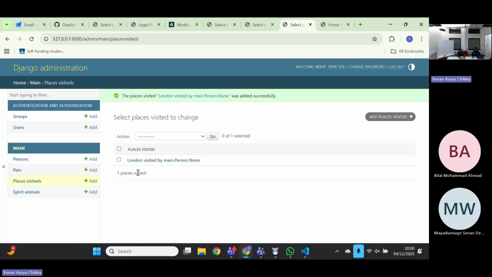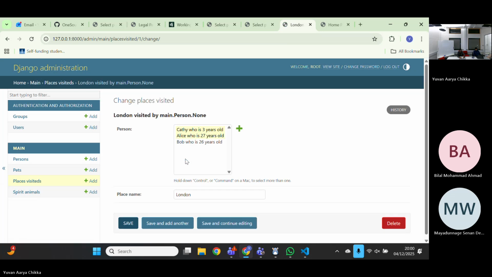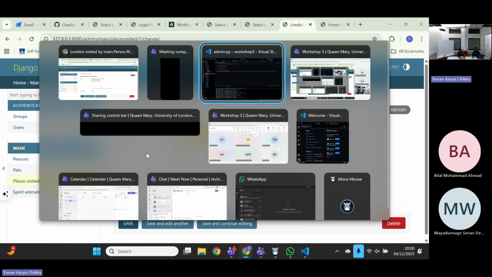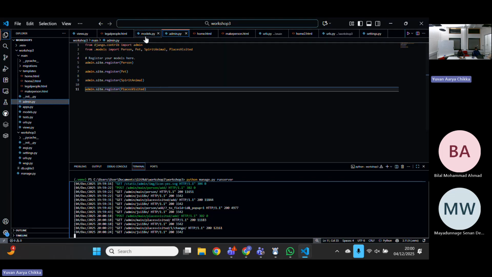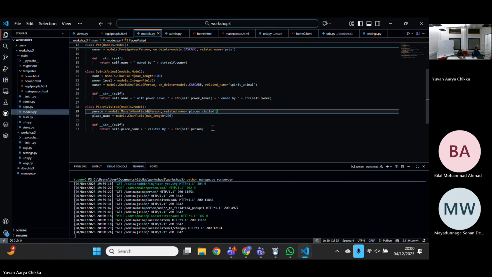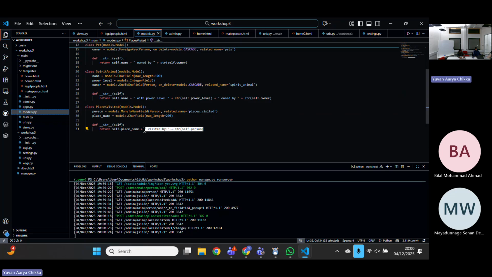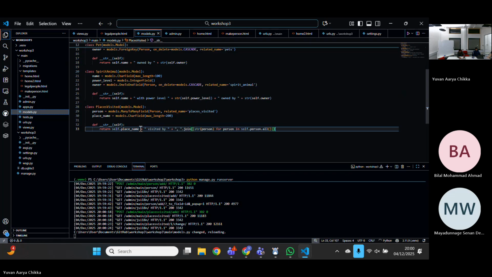Yeah, that makes sense. Maybe a person, but none. Oh, okay. You can see if you go back to our models, self person is a many-to-many field. It's a list, not a person. So I'm just going to remove that because I can't be bothered to make the string for that. We're going to get Copilot to make a string for that.